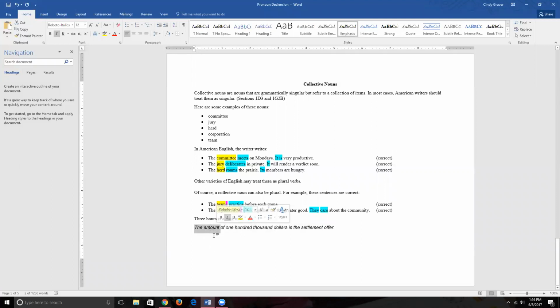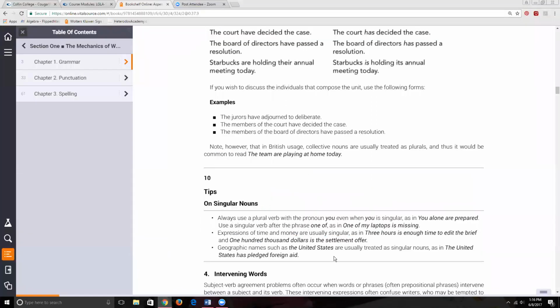And so we can look upon it as just one amount. Obviously, if this were the subject, then we would certainly use is. Of course, this really isn't part of the sentence. I'm pretending that it's part of the sentence, but that's kind of the logic behind it. At the end of the day, it's idiomatic. It's just a quirk of English, of American English, and so you need to follow the rule, but you don't really have to be able to make an argument that it's the right rule. Just do it.